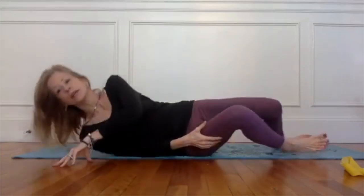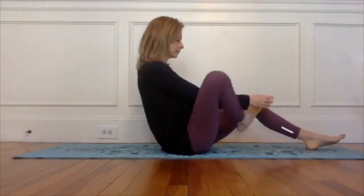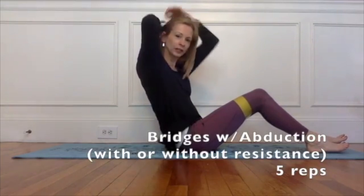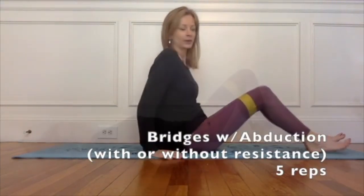Or if you want to add a little more fun, a little more resistance, we're going to take our band around. Of course, I always say start without a band, see how it feels first, and then keep advancing and always grading so that you know what works best for you, for your heart rate, and for your breath. Okay?